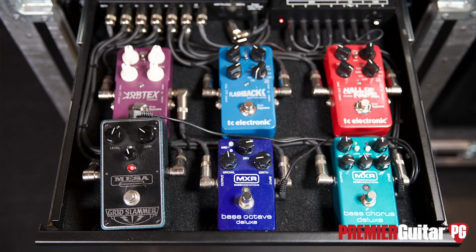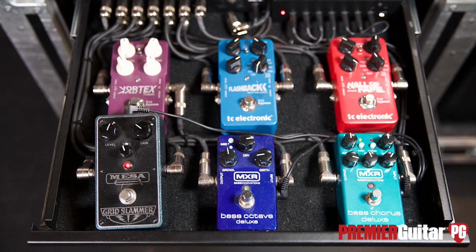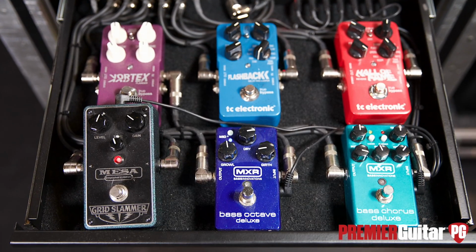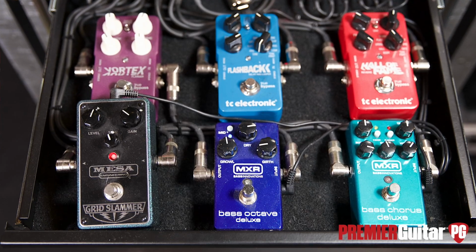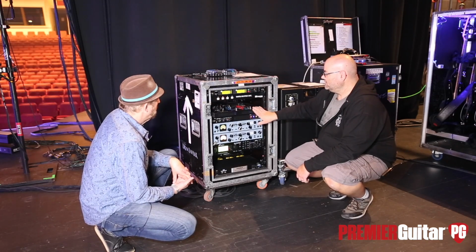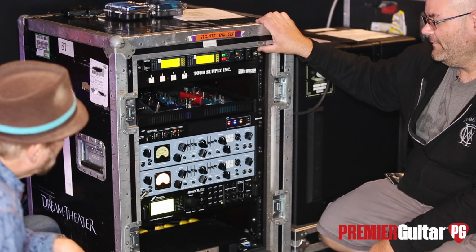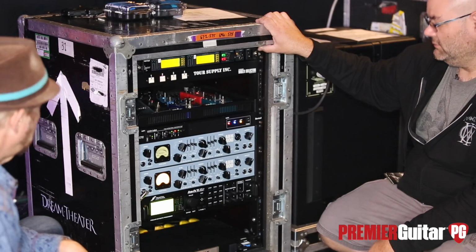We've also got a Bass Octave Deluxe and Bass Chorus Deluxe by MXR. And then we've got some TC pedals: a Vortex flanger, a Flashback delay, and a Hall of Fame reverb. Excellent. And yeah, it's a pretty tight, compact rig. Yep, but a nice assortment of drive and modulation. Yeah. And off you go, man.